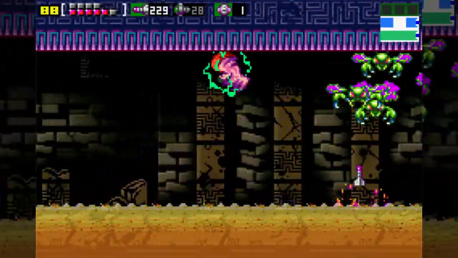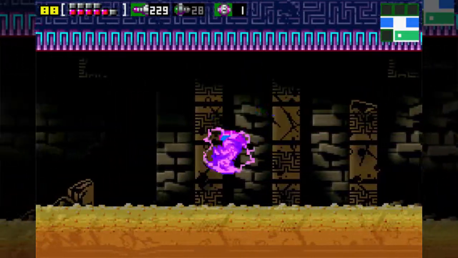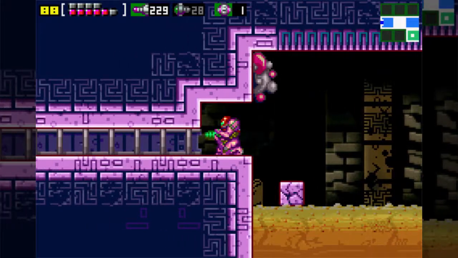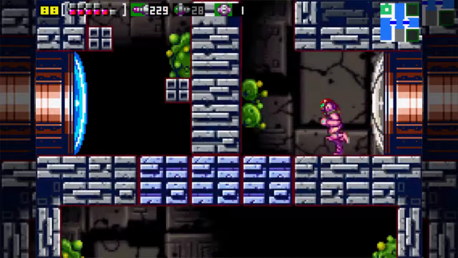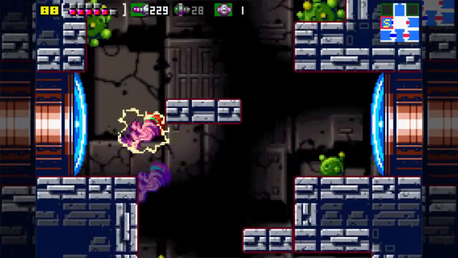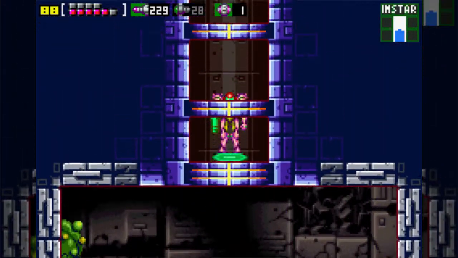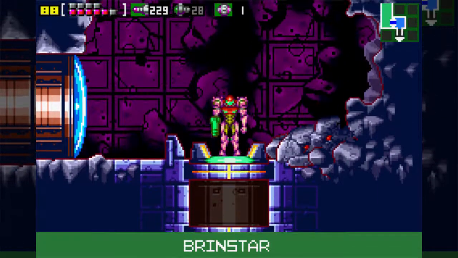Now that we've completed Norfair and Kraid and Brinstar and Ridley, the only areas we have... Well, actually, and Crateria, now that I think about it. The only areas that still have items are both Chozodia and Tourian. Similarly to Super Metroid, Tourian has items in it, and we need to go through it to get to them. You could potentially go back all the way through Brinstar and go through the original entrance to Tourian, and that does get you there, but it's a bit of a longer way about it.